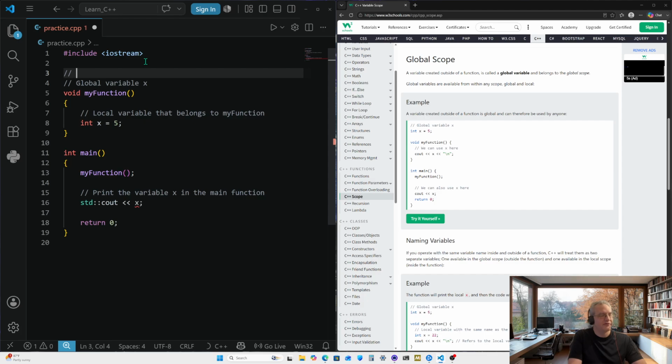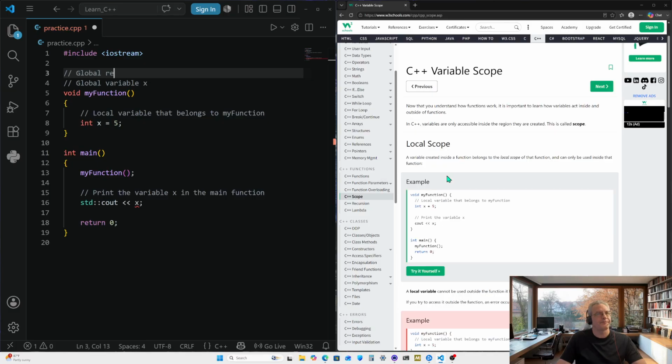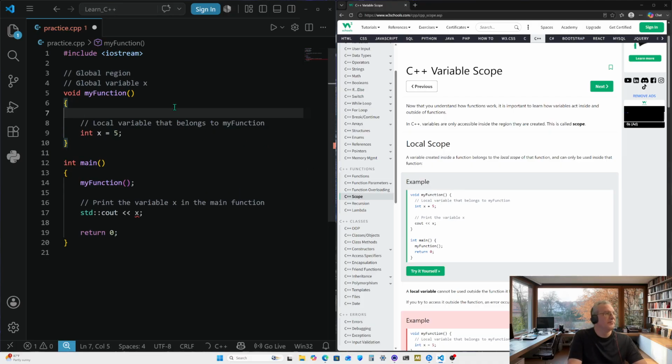This is also, from my understanding, the global region, as I used it up here, where anything created in here would be a local region of this function.